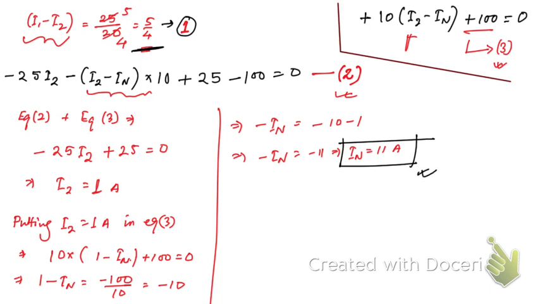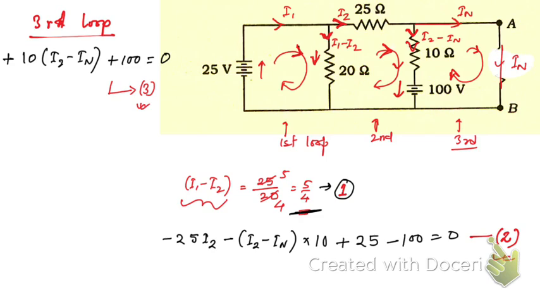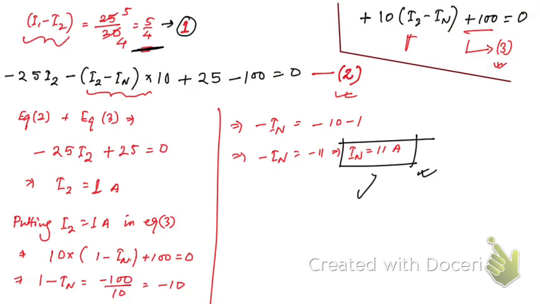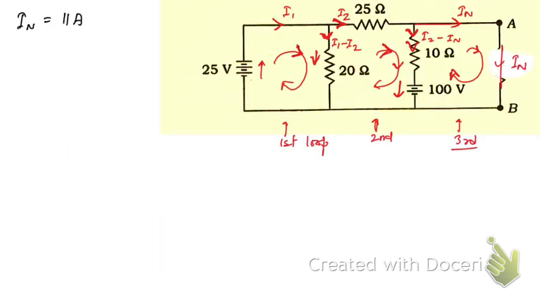Now let me go back to the previous slide. So now let me erase these 3 equations that we have obtained here. Okay, so what we have got as Norton current is 11 ampere, right? Here you see this is the Norton current. So now let me make the Norton circuit here. First we also need to find the equivalent resistance, that's going to be the Norton resistance Rn. Let me clean this.